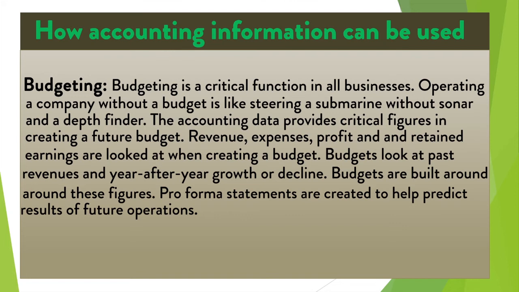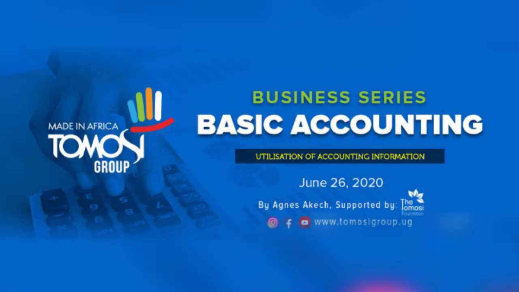At Thomasy Group, on a yearly basis, we do budgeting, the annual budget. We go for a retreat and so on. We are looking at reviewing the budget process and so on. In that process, each and every company or head of unit will require figures from financial information, or figures from the accounts department, to head the process of budgeting.